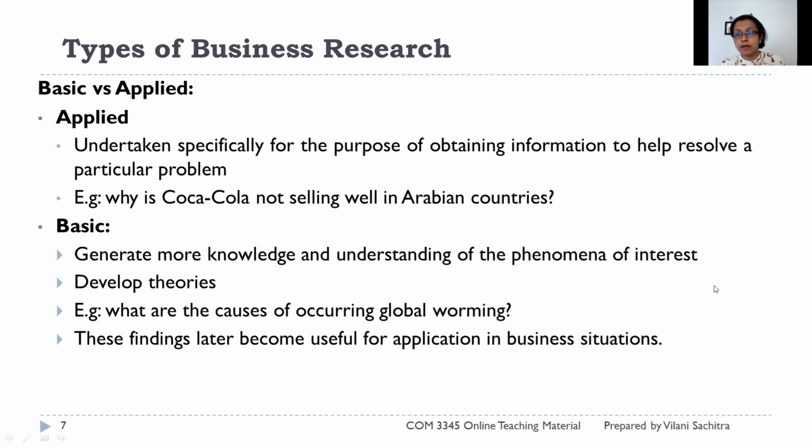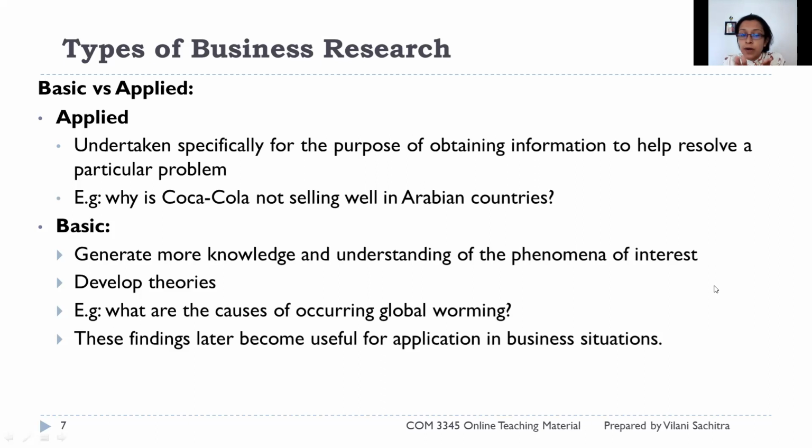So at undergraduate level, we are not expecting that in your work, right? We mostly expect applied research types. Okay. Now for basic research, look at this example I've given you. What are the causes of global warming? Right? Now, is global warming only applicable to a particular organization, a particular sector, a particular country? No, it is applicable globally. It is applicable to the universe.